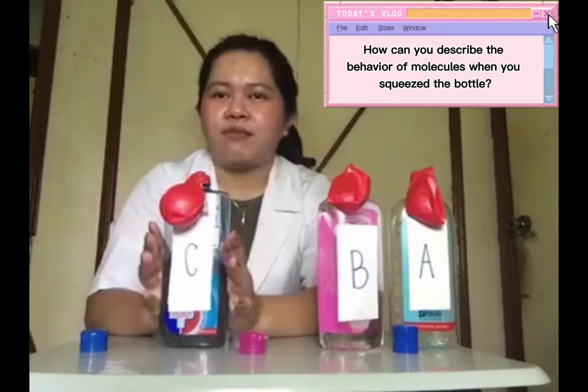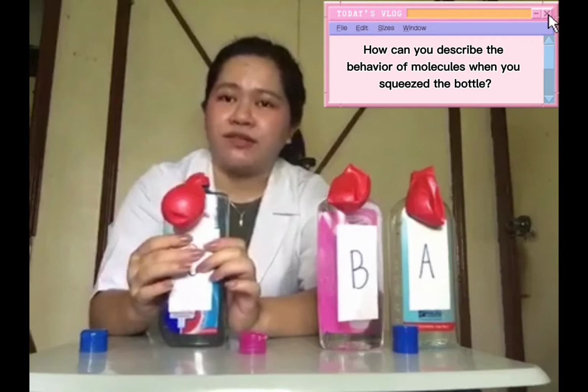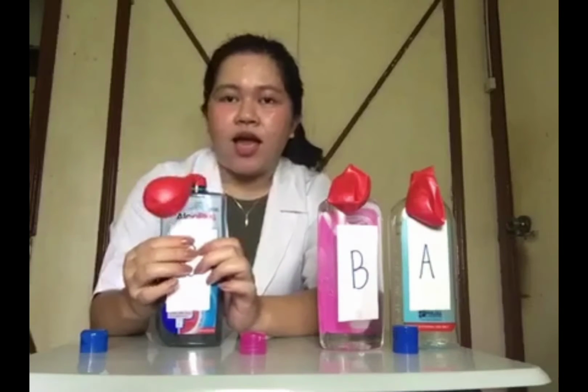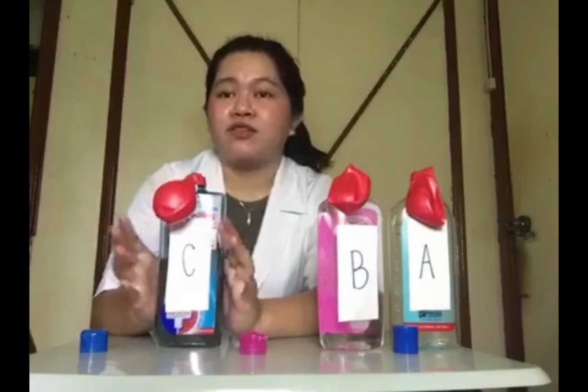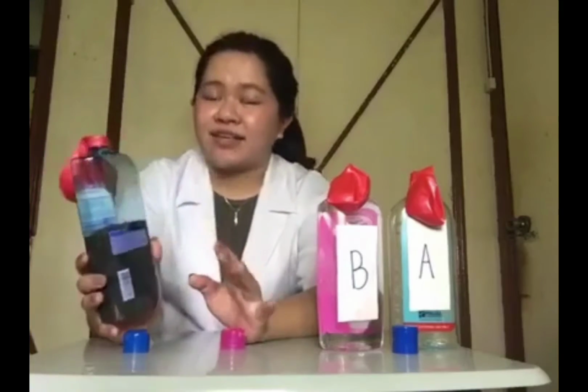So how can you describe the behavior of molecules when you squeezed the bottle? A solid molecule is closely packed together and they cannot move nor vibrate. Since solids are immobile molecules or have little to no movements at all, it is harder to inflate the balloon or make a gas escape from a solid container or solid state.